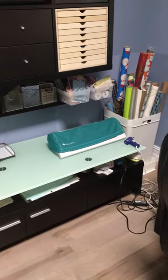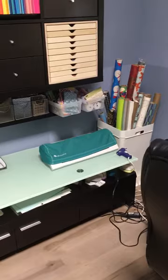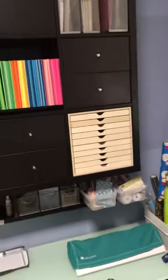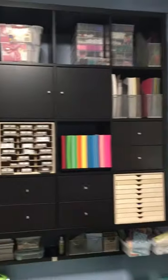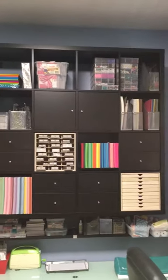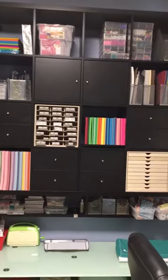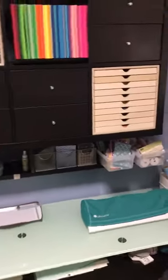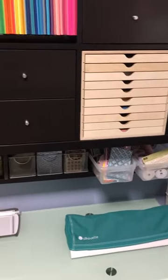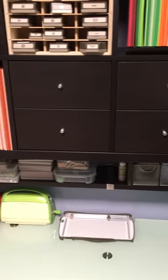Below the computer I have a credenza with drawers where I keep small punches. You can see my glue gun out, and I have the embossing gun. I also have one of my Crafter's Companion drawer sets in my Calyx unit — it's a 4x4. I left room below it with a little shelf so I could get to some of my twine, scraps, and other embellishments.